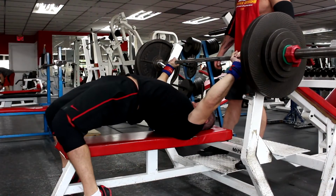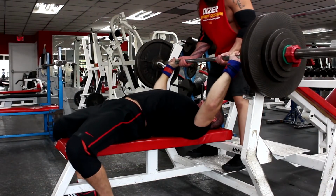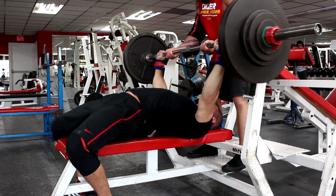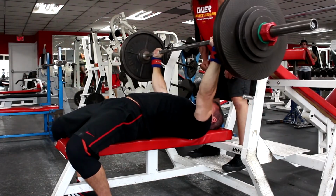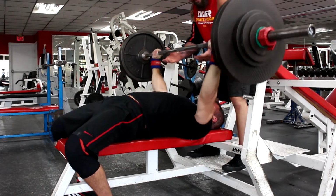So I'm going to bench now. I am doing 302 for doubles, and the first set moved really well. Now, one of the problems I have, anytime bench is not moving very well, if I'm really honest with myself and I look back at the video, I can always tell that I get a little bit sloppy with my arch. So today, I'm focusing really hard on getting a nice, high, tight arch, and it makes a world of difference. So I'm gonna hit these up, and then I've got doubles at 473 on deadlifts after that.